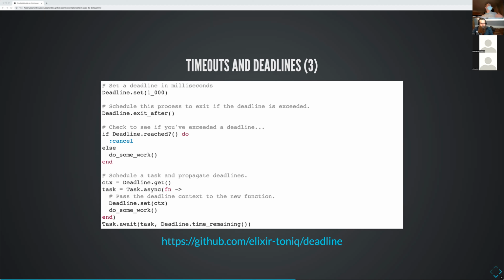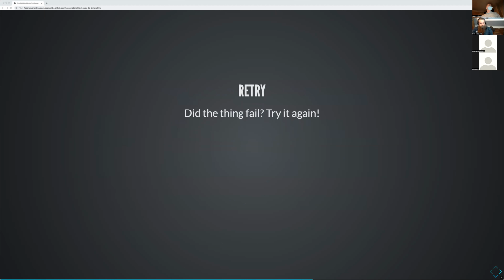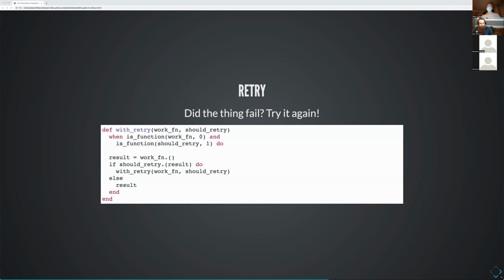Okay, so timeouts and deadlines help us control our liveness guarantees and make sure that we don't get stuck. So what can we do to recover when something hits a timeout or doesn't respond with something that we expect? Well, the easy thing is to retry. This is the most common kind of recovery from a failure that you can detect. Now, a naive generic algorithm for retrying things is shown here in this example. It takes two functions as arguments. One is to do the work, and one is, should I retry this work? And it's pretty straightforward. You call the function, you check if it should be retried based on the result, and if so, you try it again. You do a tail recursive loop.